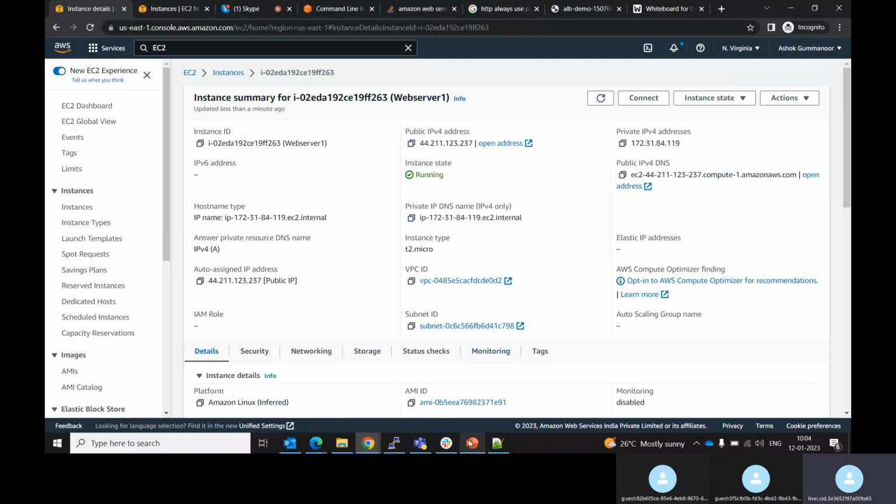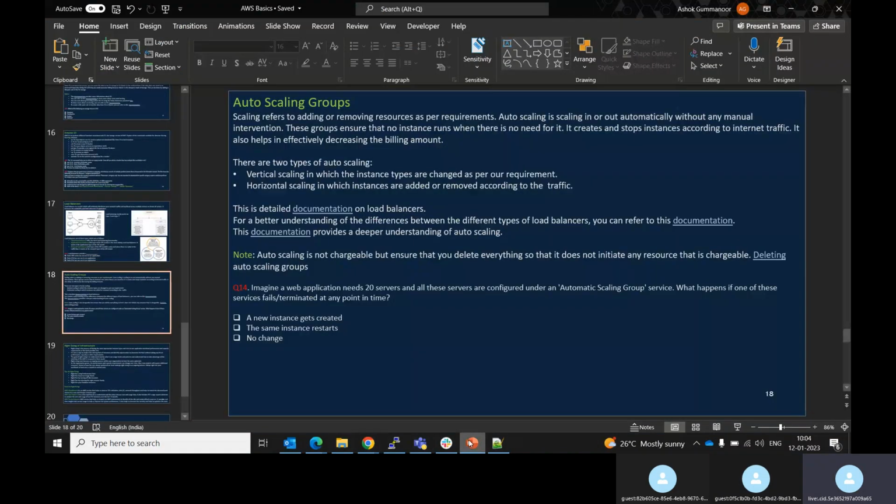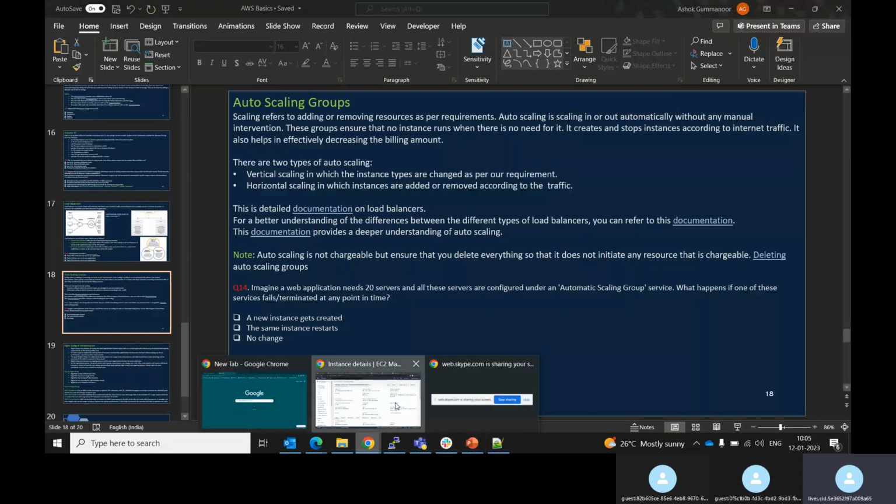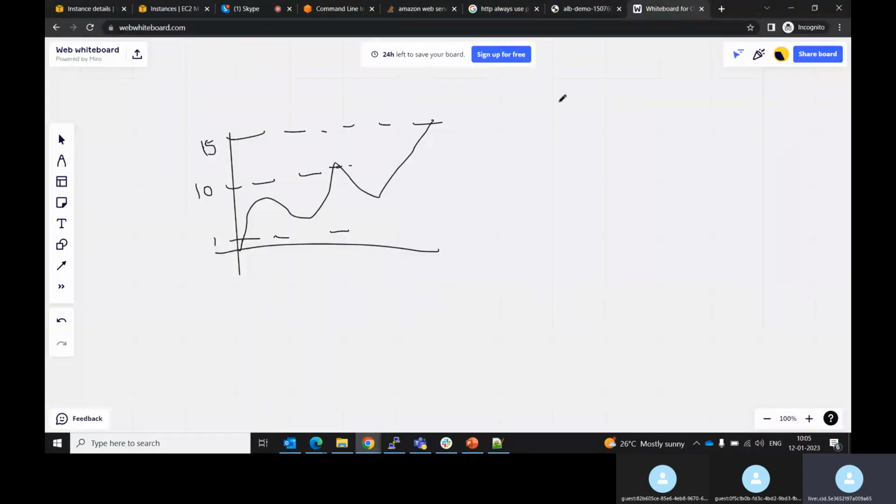Now, if you go through it, there are two types of scaling: one is vertical scaling and the other is horizontal scaling. The main difference is that vertical scaling is about the instances which you're already having.